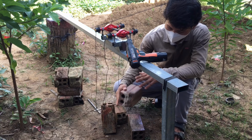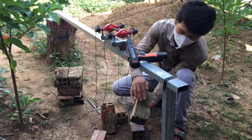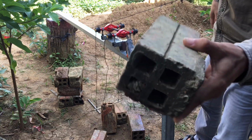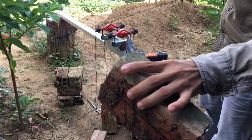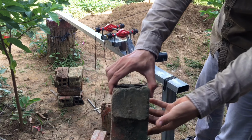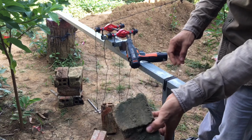And these bricks are the same. Look at this brick. Look at this. You see, it is full of limestone. This is why these bricks are unusually heavy.